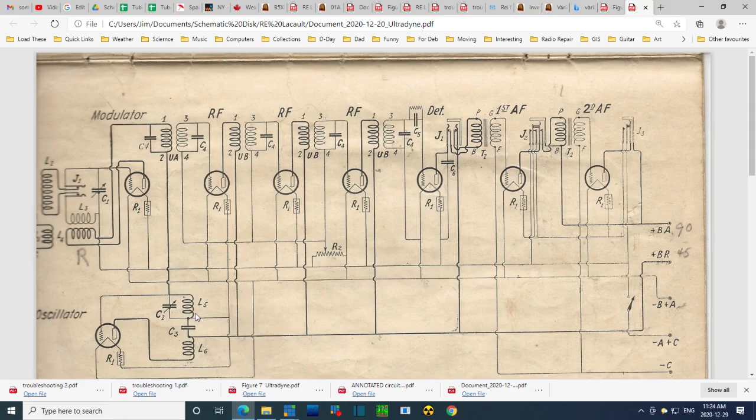Wait a minute. No, I've got the Steinite antenna. So this is out and Mr. Steinite is in. And at that point, could it be that they totally messed this whole thing up? Trying to use not the Ultradyne knowledge that I have packed in my head, but other knowledge, not the right knowledge. Well, I end up kind of half converting this radio into a more standard heterodyne radio by accident, on purpose.